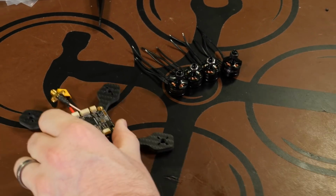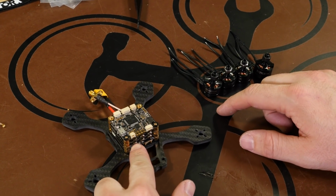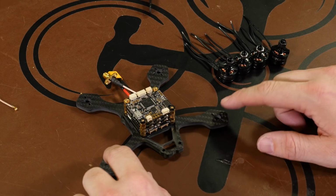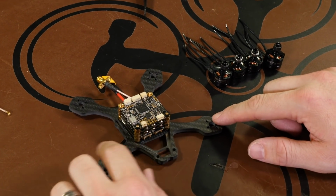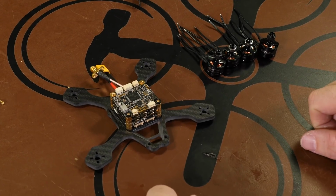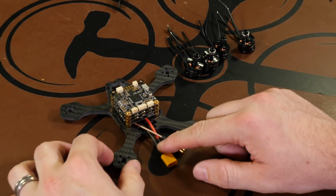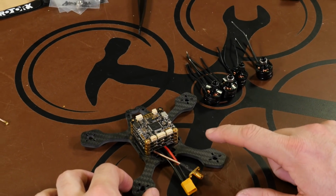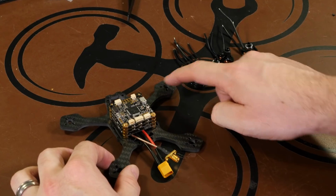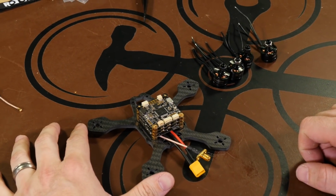And all that's going to be is taking the motors, soldering them to their intended spots, and then installing them to the actual frame. It's a little bit easier to solder them on the cube before you install them to the frame, so that's what we're going to do first. So now we'll turn the frame with the back of it to us. Motor number 1 is going to be the back right. Motor number 2 is going to be the front right. Motor number 3 is back left. And motor number 4 is front left.